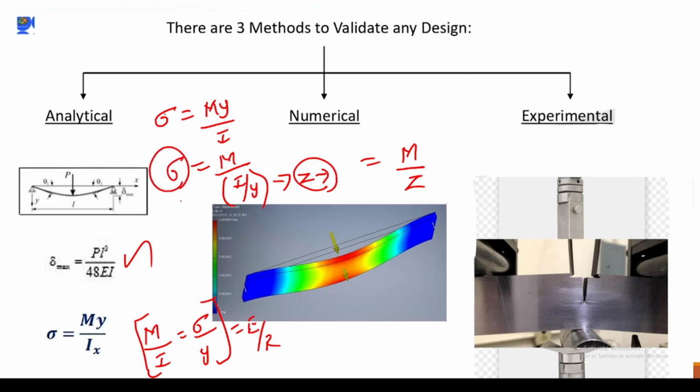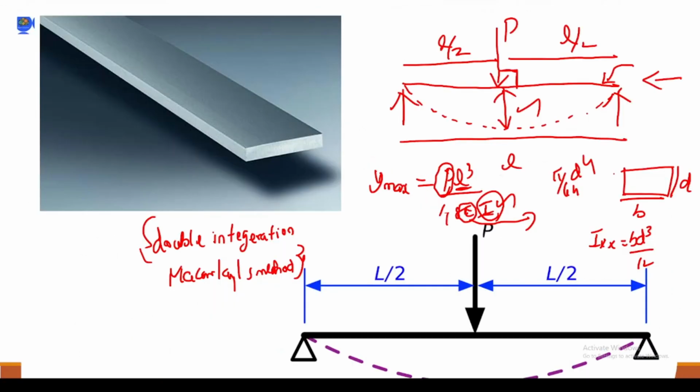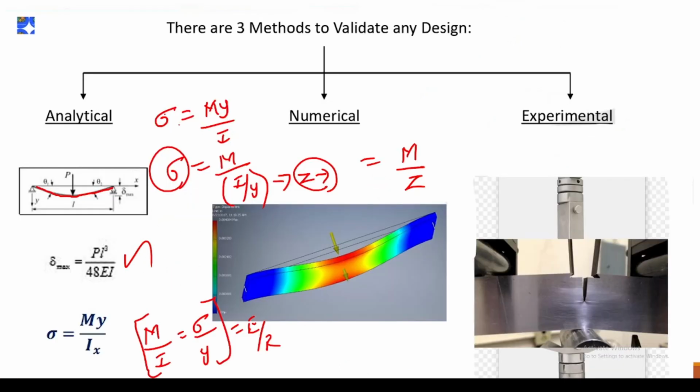This stress is nothing but the bending stress, because you see that the beam is actually bending and it is subjected to bending stress. This bending stress should be within the allowable limit, so that if it sustains, then it will be sent for production by the computer aided manufacturing members. But if it is not so, then they will try to modify the cross section of the beam. Like in the case of a rectangular cross section, they might modify some B and D to give some stability. So this is what is done in the analytical method.